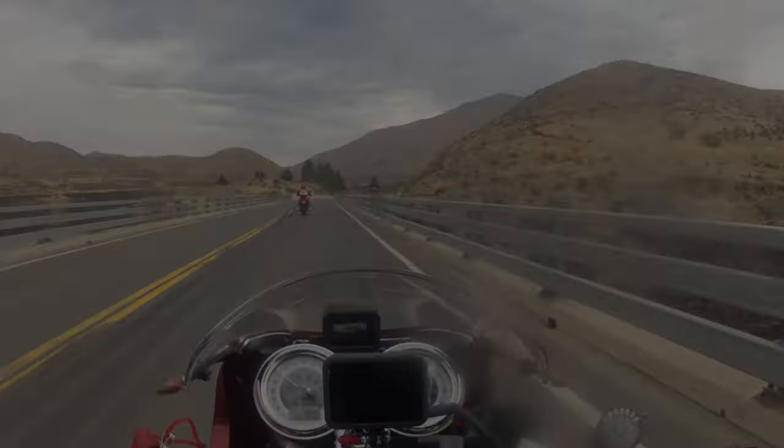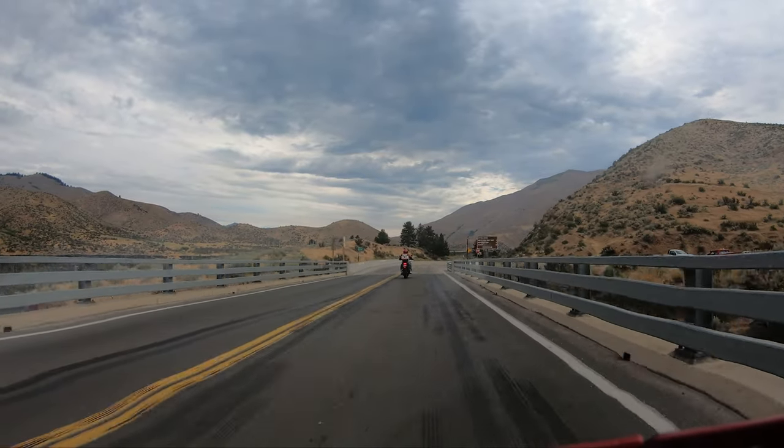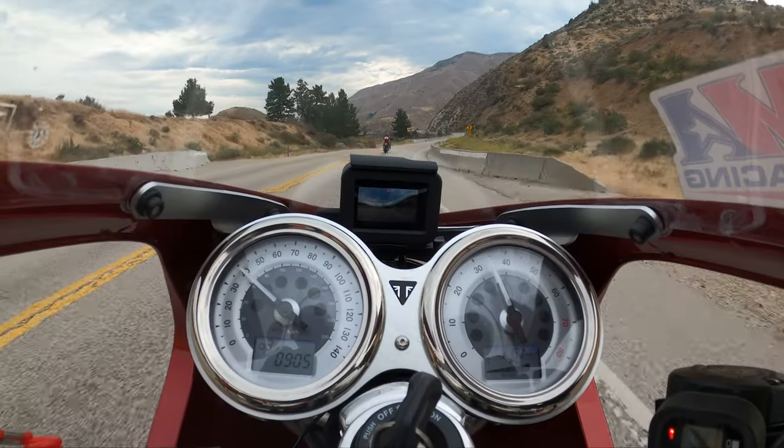We're out riding here today. We're trying to get another sound check on these mufflers. Last time we rode, it wasn't... we're trying to get a more accurate sound of what you hear as the rider.